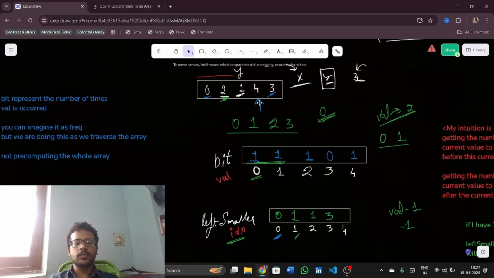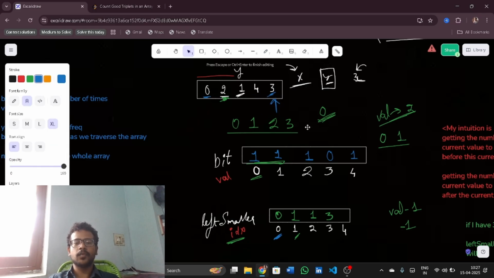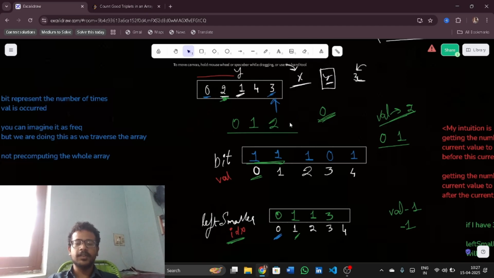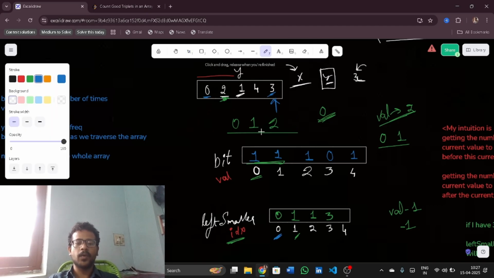I go to the next element 3. What do I need? I just need how many times I got 0, how many times I got 1, how many times I got 2. I got 0 for one time, 1 for one time, and 2 for one time. If I compute all this, I'll get a sum of 3. So at index 4, the number of elements lesser than 3.